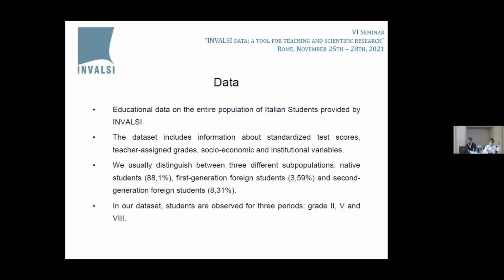And in the data set that I created merging these different cross sections of INVALSI, we consider three periods: the second grade of primary school, the fifth grade of primary school, which is therefore the second period observed, and then the eighth grade, which for those who are familiar with the Italian school system is the third year of middle school, and in our case is the third period that I observe.